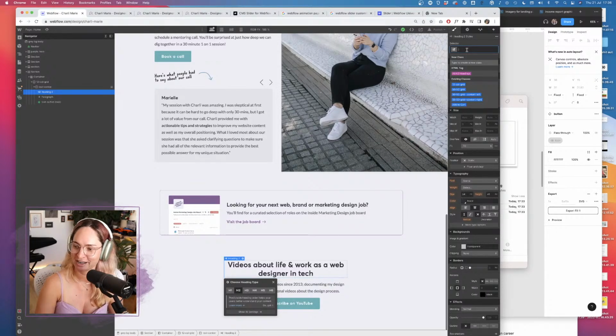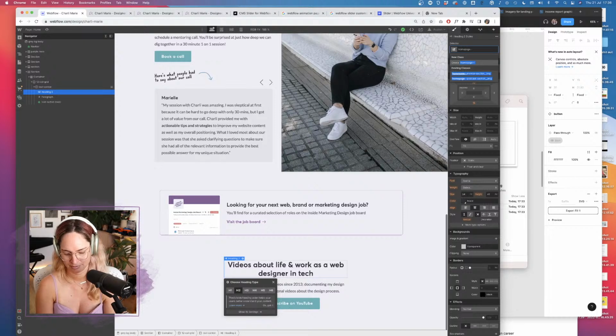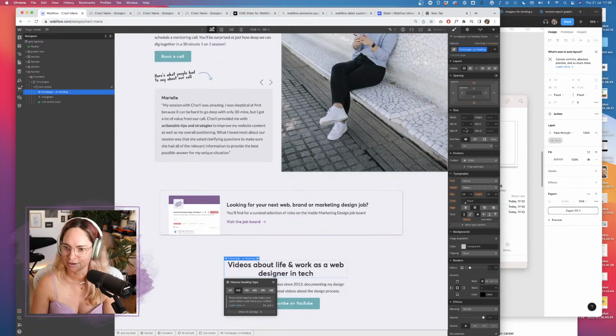Interesting. So you're not allowed to have anything on an angle, Asaro. I'm gonna give this a max width.